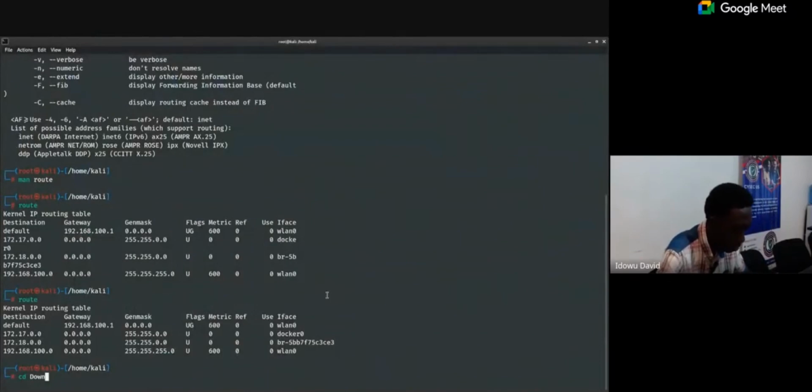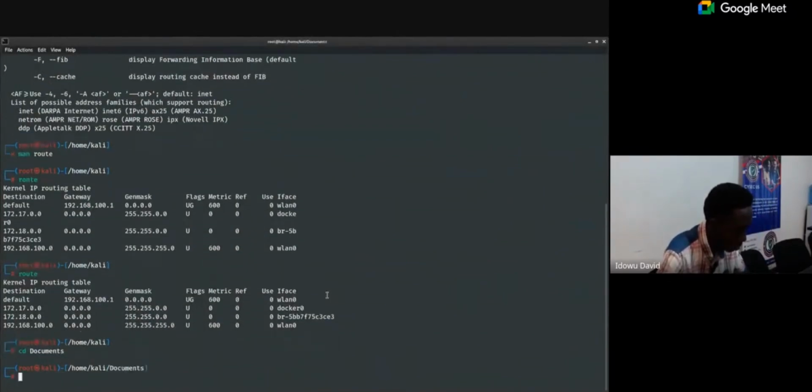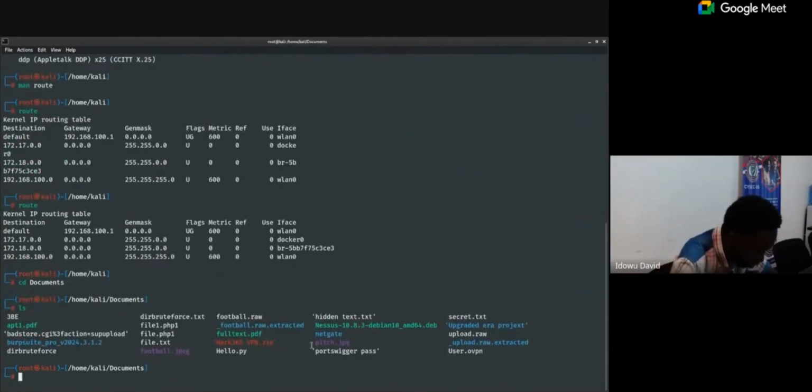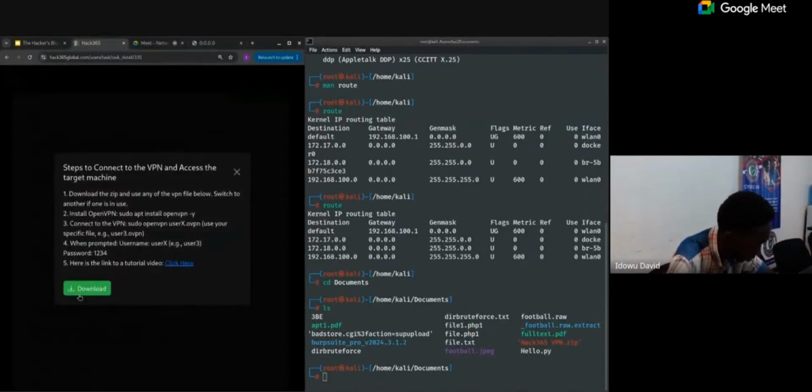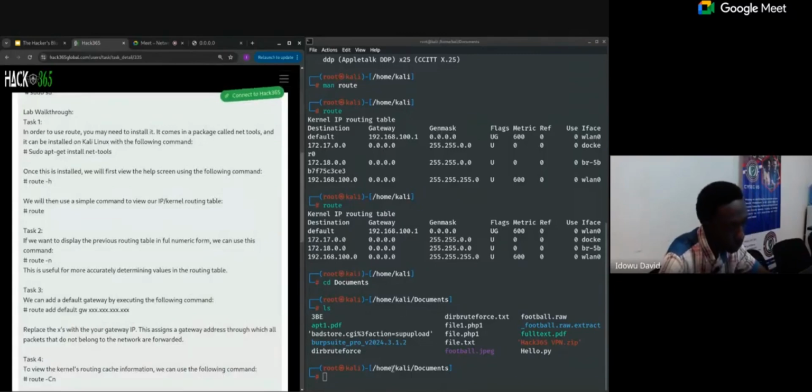Type cd Downloads. If it's here. Yeah. So we have one of the VPNs here. You can just download the VPN from here, hit the download button and get the VPN, from Hack365 Global.com.